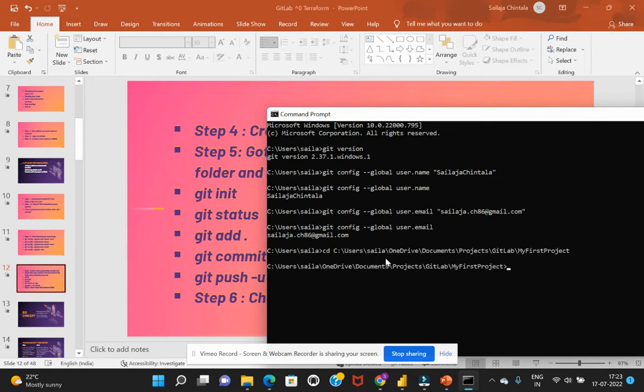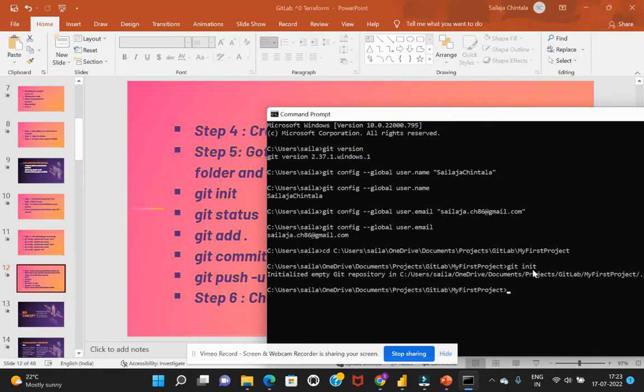Now I'm on the same project folder location, and we'll initialize Git. I'll say git init, and that initializes Git. As you can see, the initialization has completed successfully. Now we can check the status.